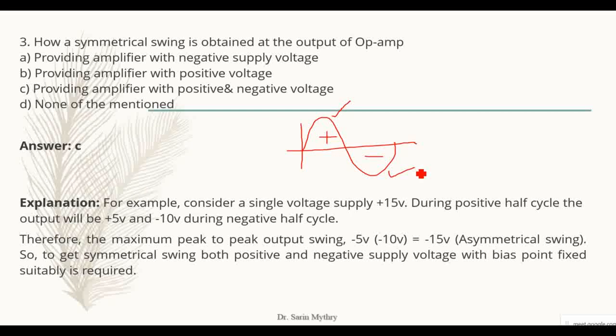We have studied in the previous lectures that the swing of your circuit depends upon VCC, that's the power supply which is given to it. Means what? If you have supplied 12 volts, your maximum output voltage can go up to 12 volts only. It cannot go beyond 12 volts. That is the ideal condition.